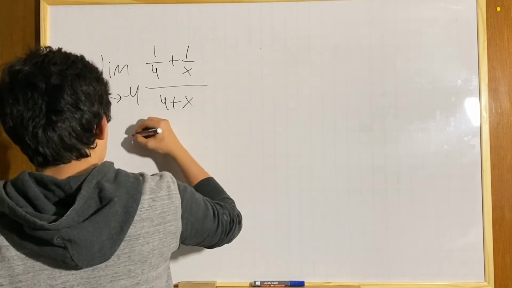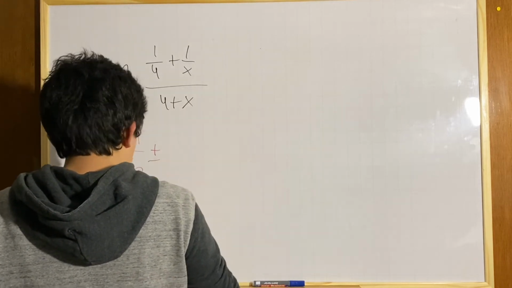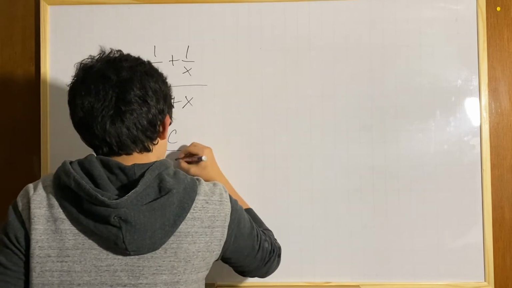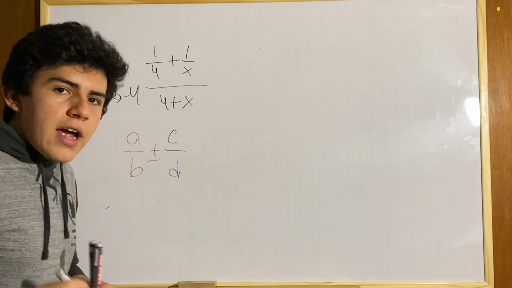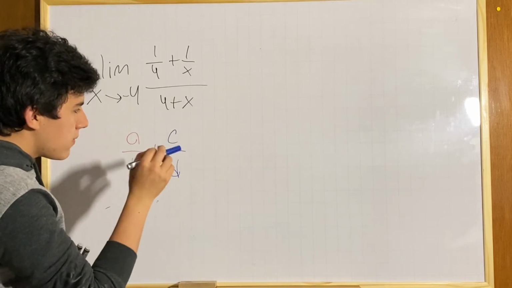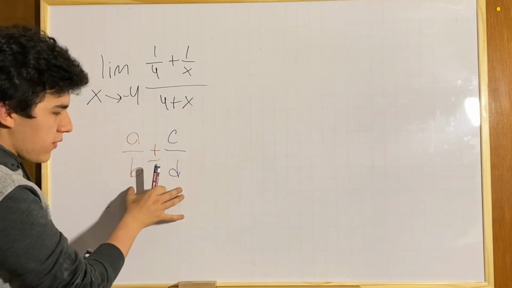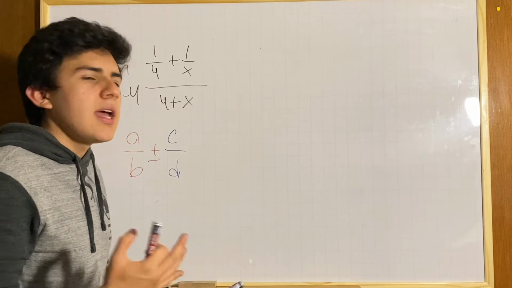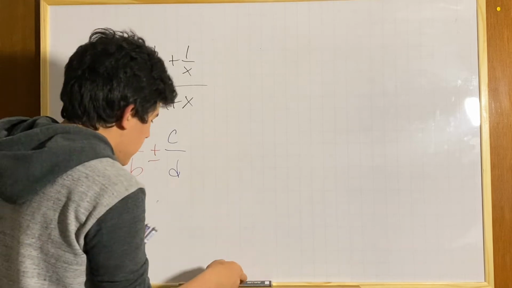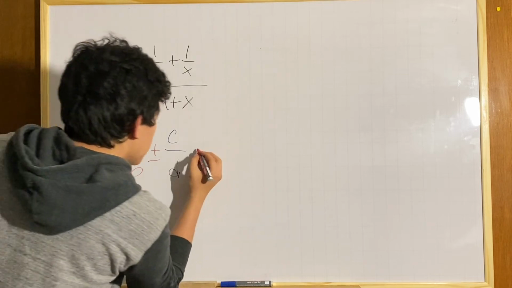So imagine you have a over b plus or minus, you can have both operations if you want, c over d. The greatest common denominator between these two fractions is equal to the product, you could say, of each of the four parts that you have in the expression. By a part, I mean a numerator and two denominators. So let me show you. You just simply need to multiply.